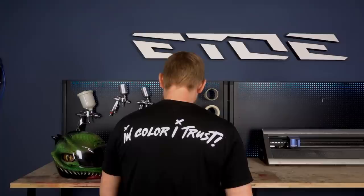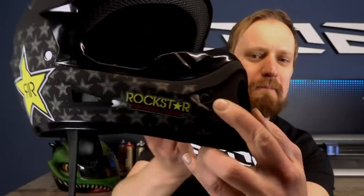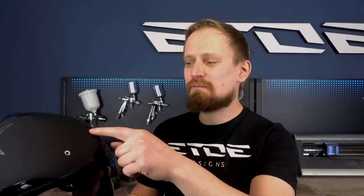I decided not to remove the rubber parts of the helmet because they are glued to the shell and there's a 50/50 chance that I crash and destroy them. Moving to the next step, I found bubbles underneath the original clear coat. It's a brand new helmet and that's a really bad sign because it tells me there's no adhesion between the soft shell clear coat and the helmet itself.